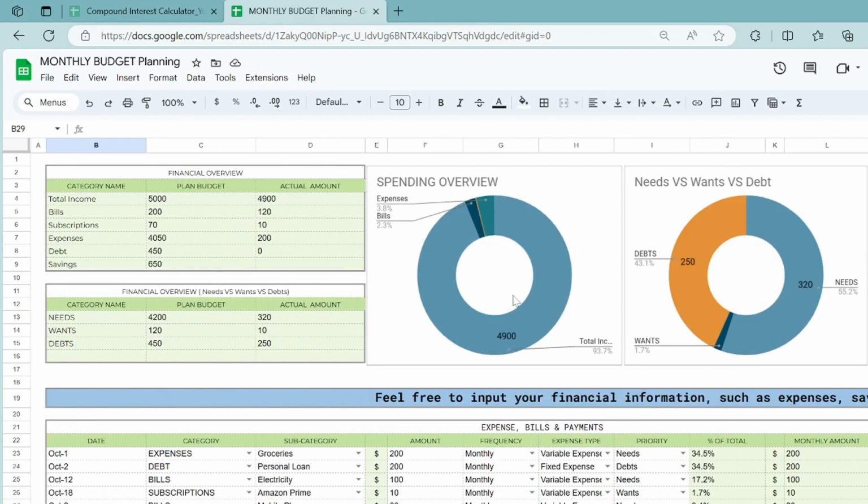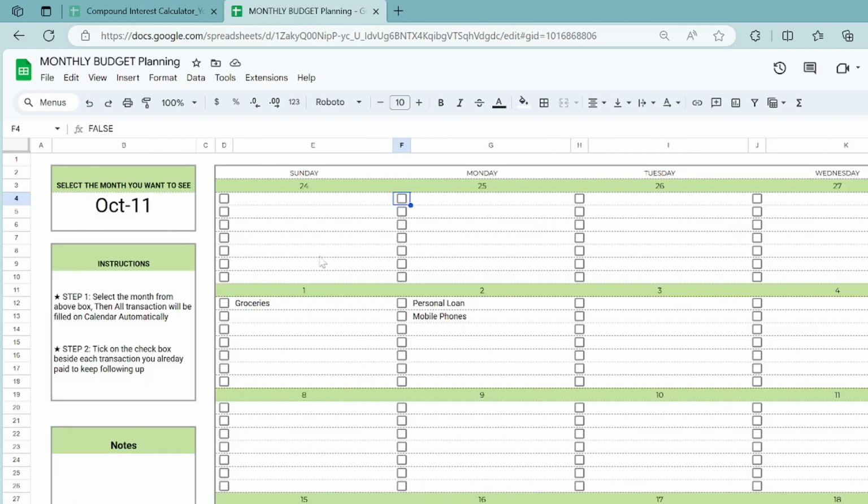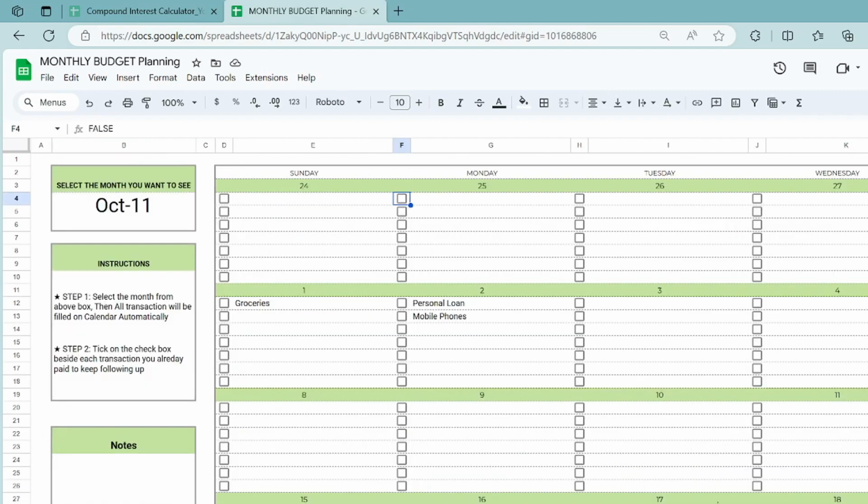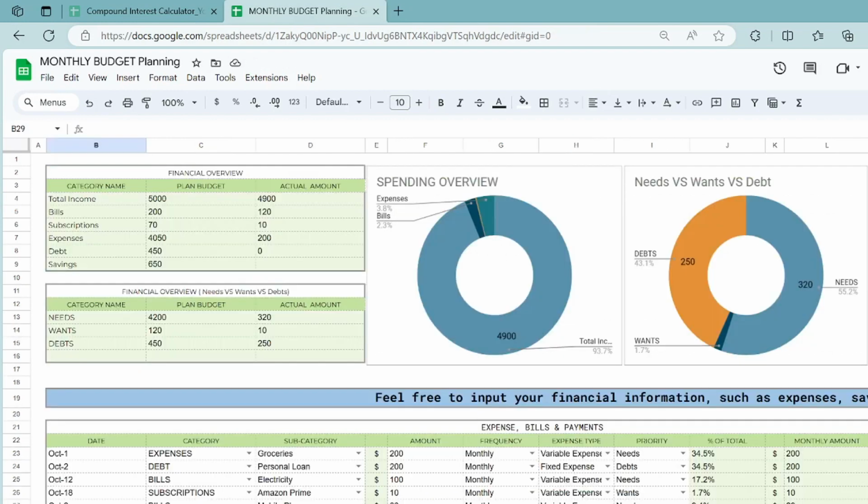And then another benefit, we have a calendar here. So all this information, like on the 1st of October you have expenses, on the 2nd of October you have debt, on the 12th of October you have bills, is reflected here in the calendar, and it will pop up automatically. For example, if you need to pay your second credit card on the 17th, you put it here under credit card number 2 on the 17th, and it will appear in your calendar. And if it has been done, maybe you can also tick it as completed. So here it will give you a calendar view. It's a very useful sheet to plan your budget.